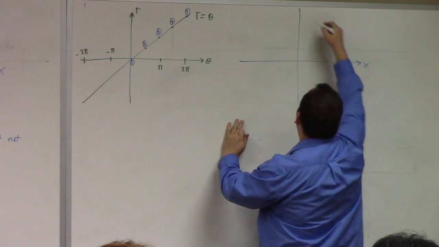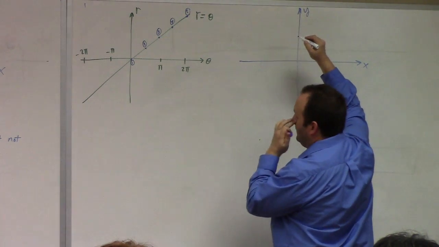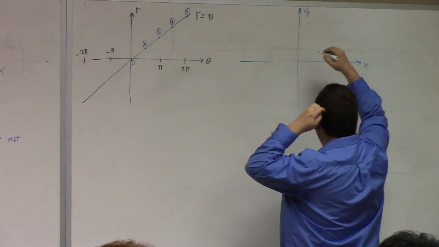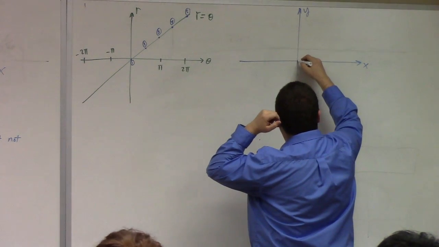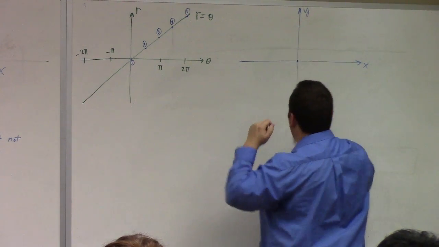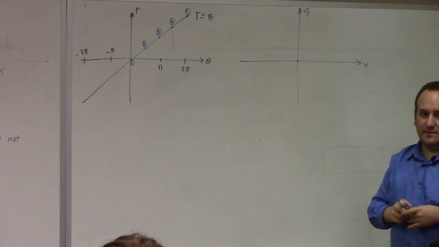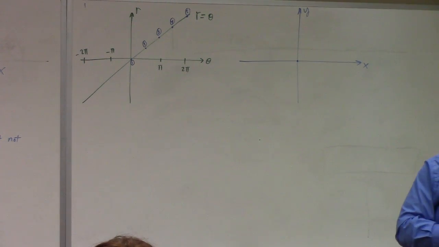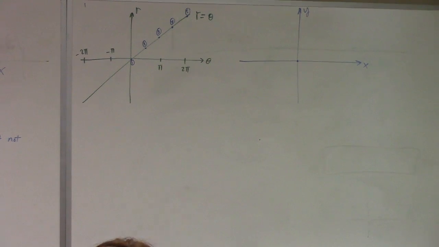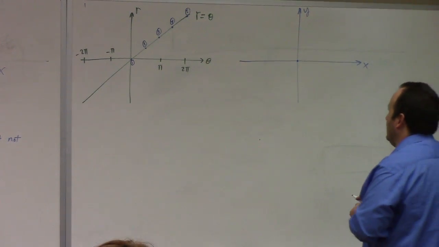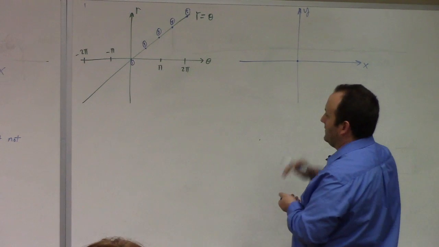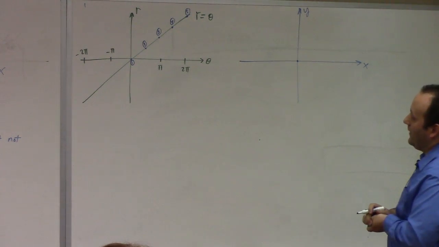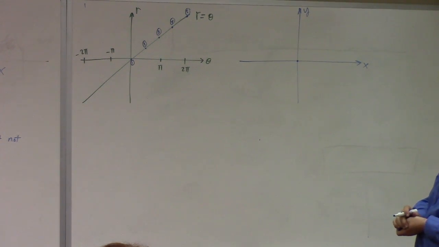So here's my xy coordinate plane. I start at the origin, right? r equals 0, theta equals 0. By the way, what is theta at the origin? It's 0, it's pi, it's 2 pi, it's everything. It's undefined, technically, but if it makes you feel better, you could say theta takes on all values at the origin. But definitely r equals 0 at the origin. No one disagrees about that.